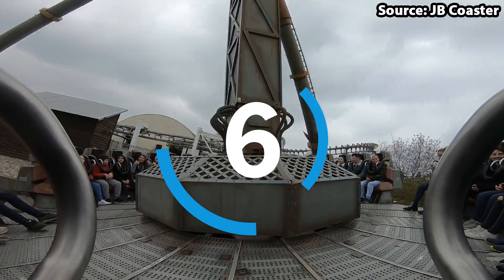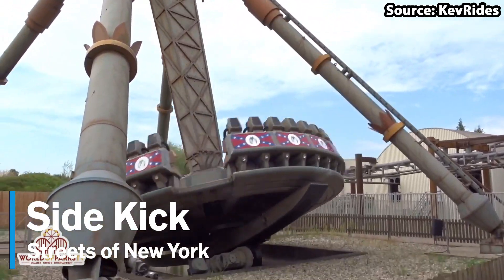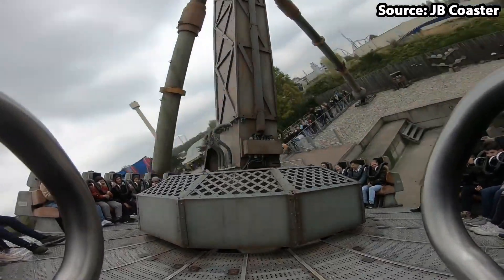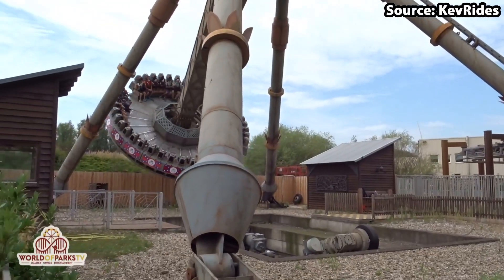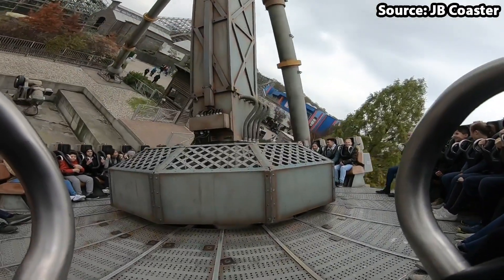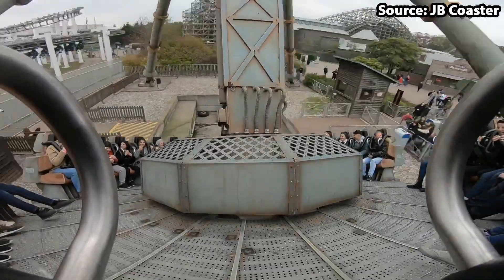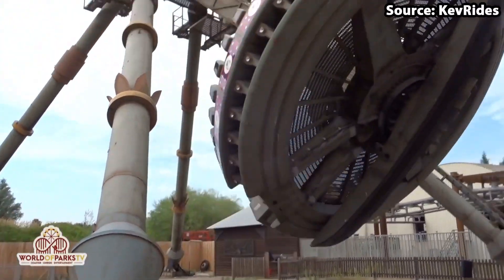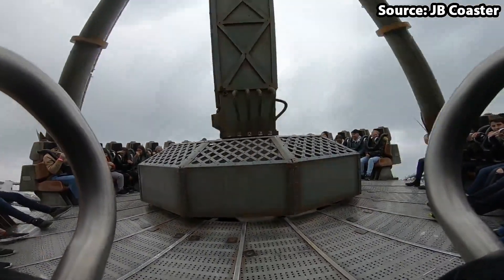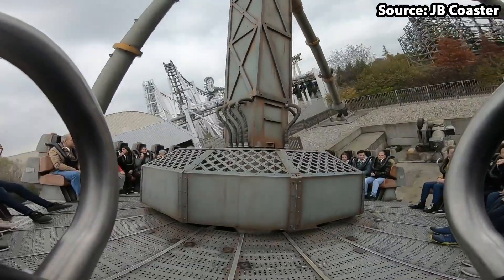Get your sick bags ready as at number 6 we have Sidekick, and wow does this ride spin. With it being a pretty common flat ride around the world, we would suggest trying more unique attractions first on your visit. Nevertheless if you do decide to ride, you will not be disappointed — in a nutshell you spin on a plate faster and faster while also racing up and down. You can also watch everyone else's faces on the ride, though just remember they can watch your scared face too.